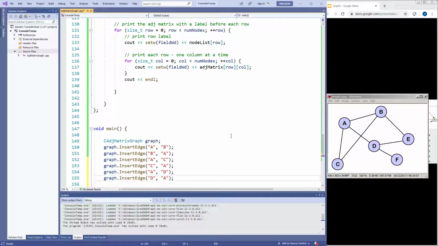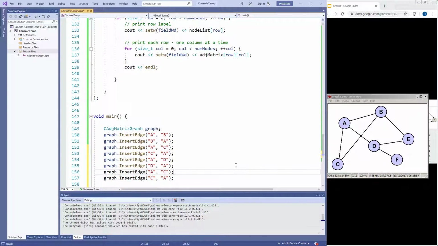Oh, we forgot one. What are we missing? We have A to B, A to C, and A to D. Oh, okay. So I actually counted B to C, and I shouldn't have done that. So let's do that now.